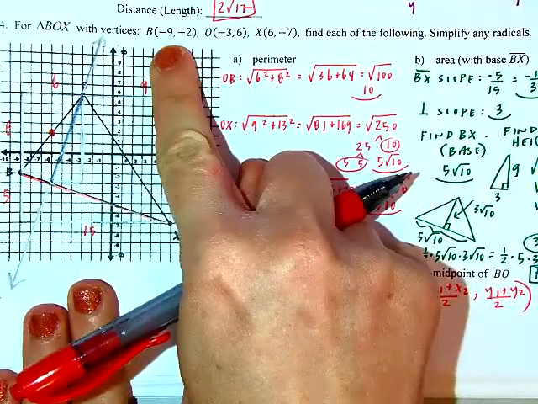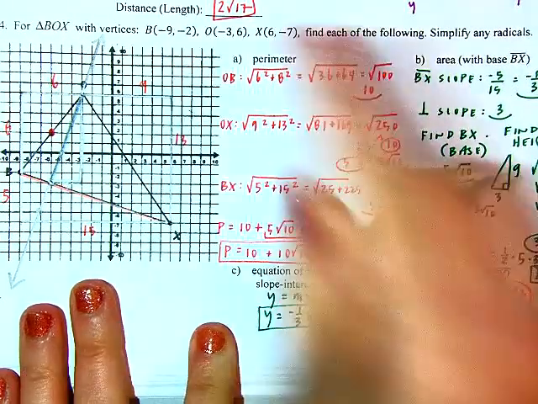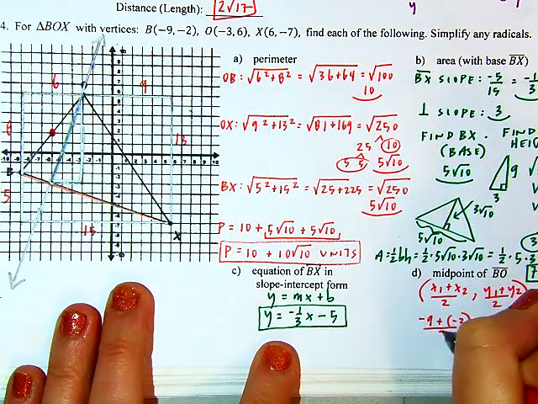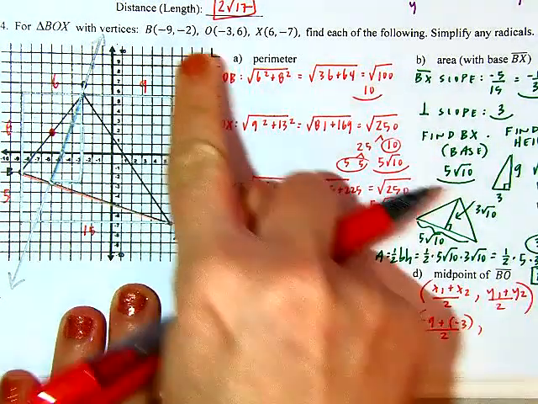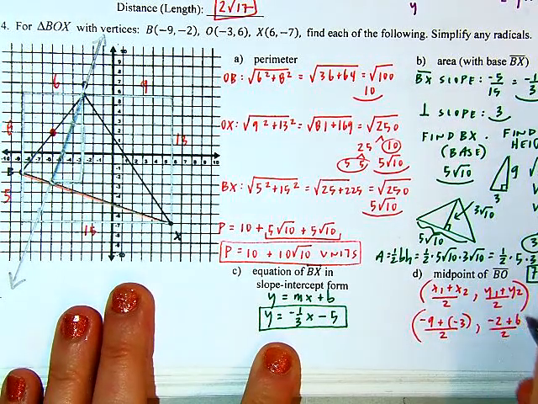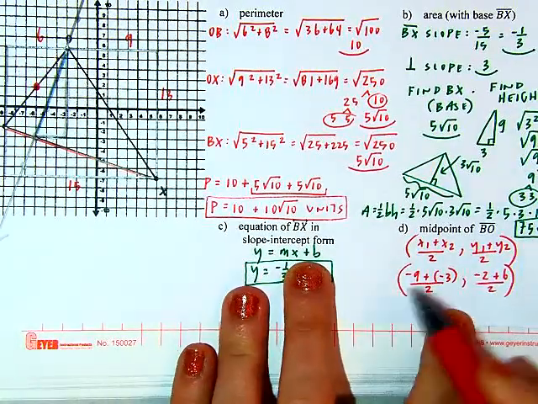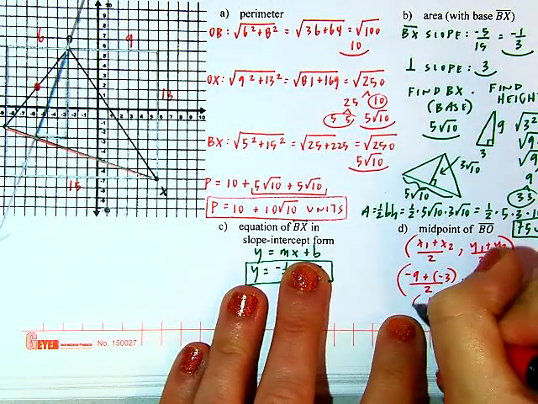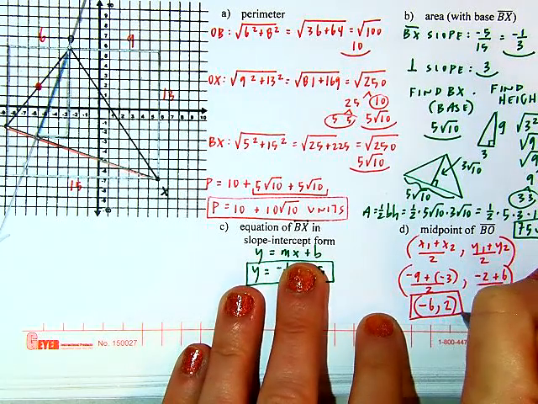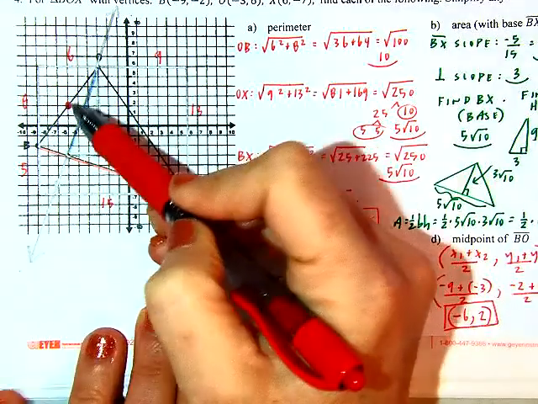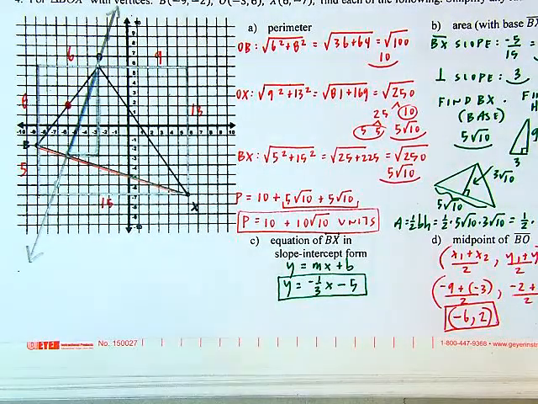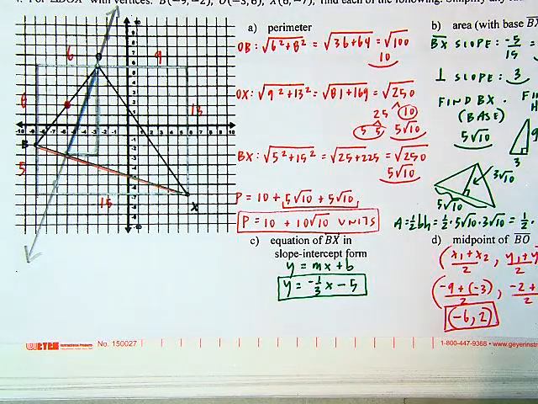So if I go back to my points right here, I'm taking the negative 9 and the negative 3, adding those together, and then dividing by 2. And then for the y's, I'm taking the negative 2 and the positive 6, adding those and dividing by 2. So negative 12 over 2 is negative 6. 4 over 2 is 2. So I'm confirming that I did make the correct prediction over here, right, that this is the midpoint of this segment right here. All right. We are good on the first page, so I'm going to have us flip over to the back.